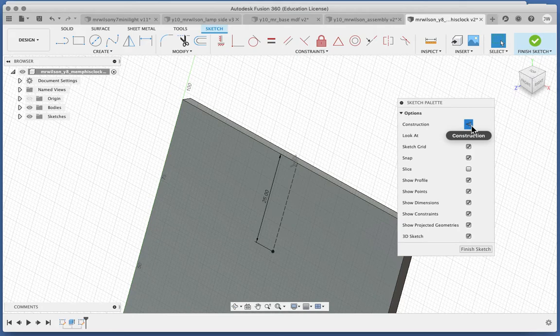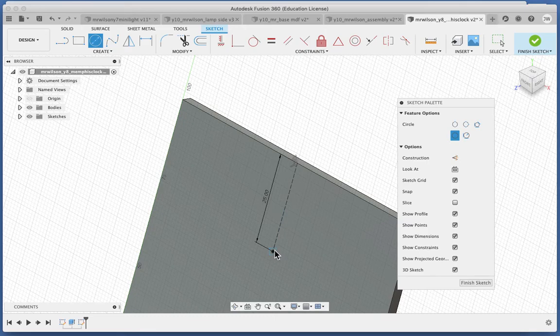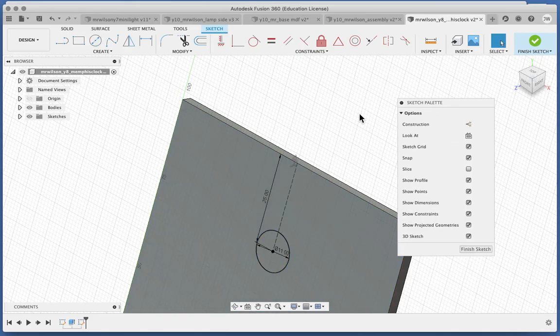I'm going to turn off my construction button, so I can either click here or I can press X on my keyboard. I'm going to turn it off because when I press C for my circle, I want to drag out an 11mm circle, and I want that to be solid, not dotted.